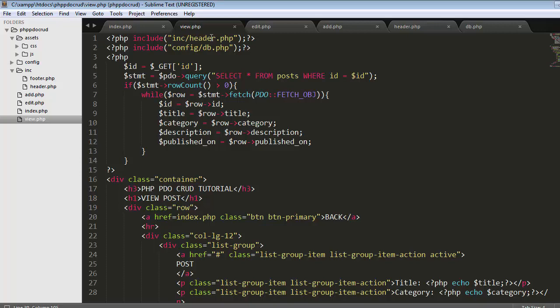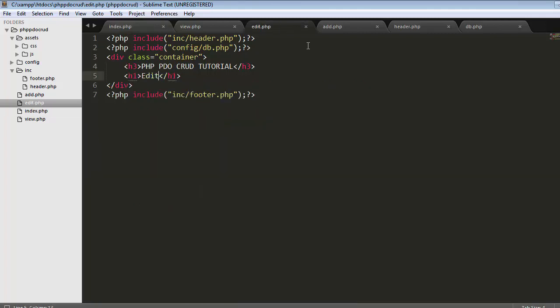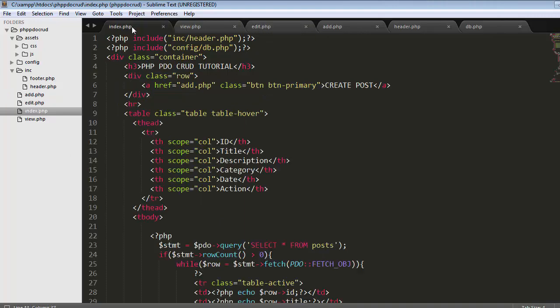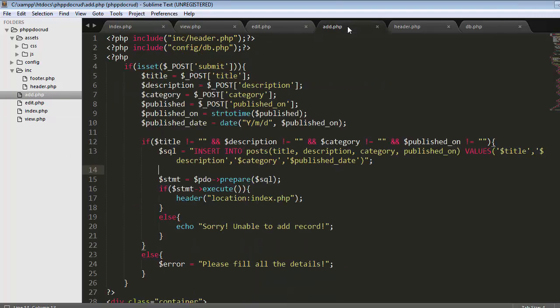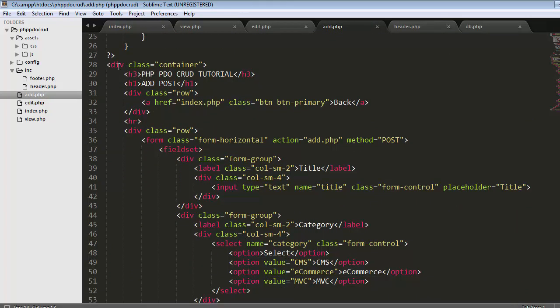Okay, so now we will discuss how to update a record or how to update a post. So for that, let's go to our edit.php file. Okay, so here I will take the code whatever I have written, all the markup for my add.php.